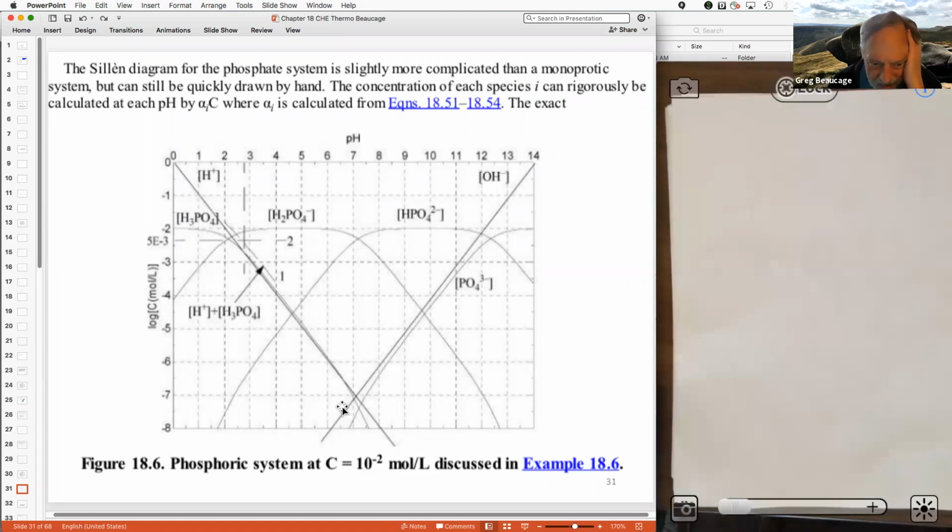You see it takes a turn, and then it goes to slope of 2. And this one takes a turn and goes to 2 at that pKa. This is a really complicated system, but if you figure out a couple of things, you can sort out what's going on. So this Sillén diagram is actually the only hope you have of figuring out what's going on, because otherwise it's going to be too complicated. And it gives you the answer immediately.